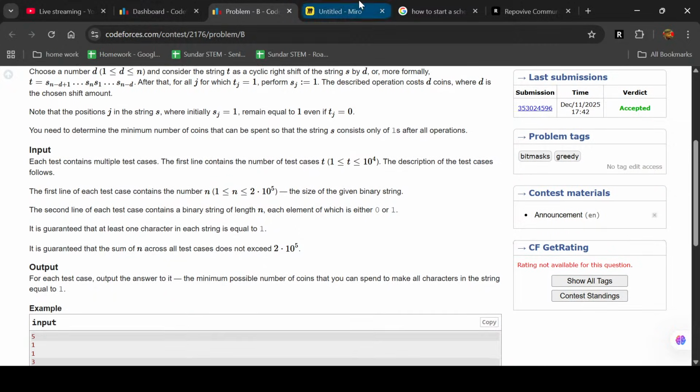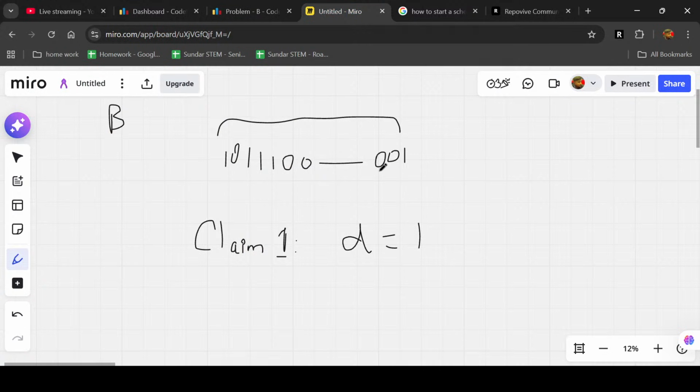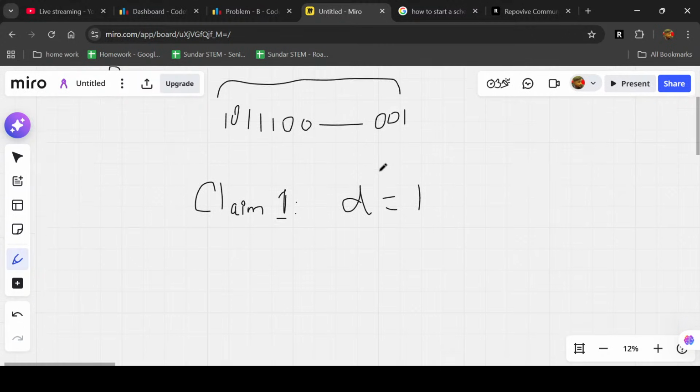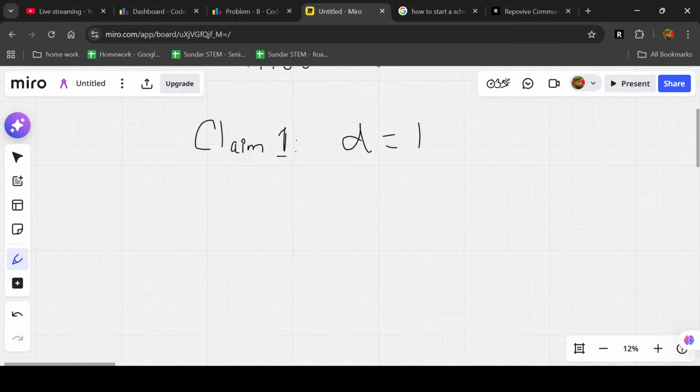So now let's say I take any value other than one for D. So let's say I take D equal to 3. Instead of spending all three at once, I can do three independent queries of one.